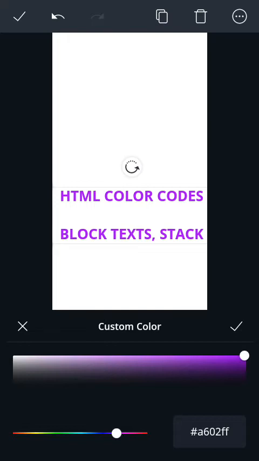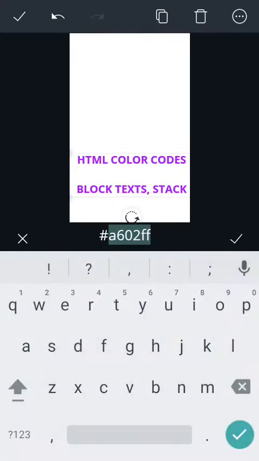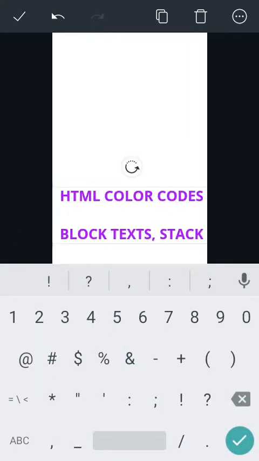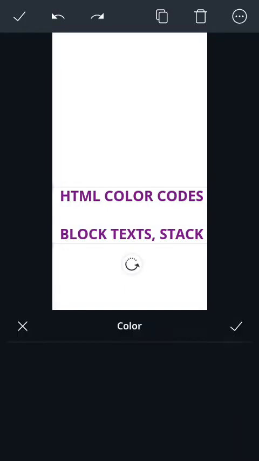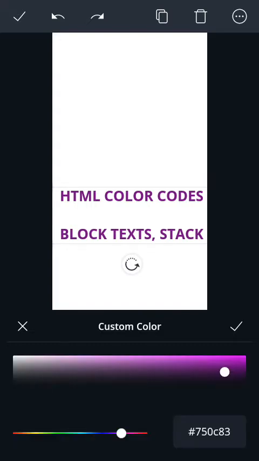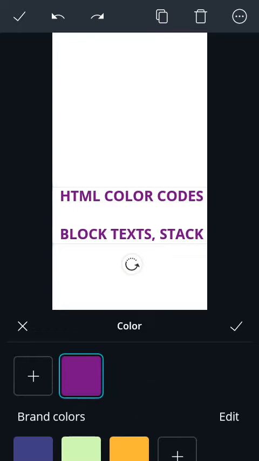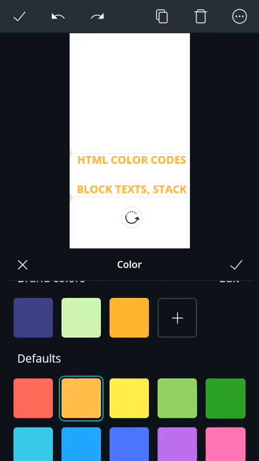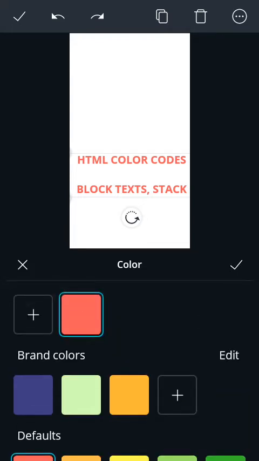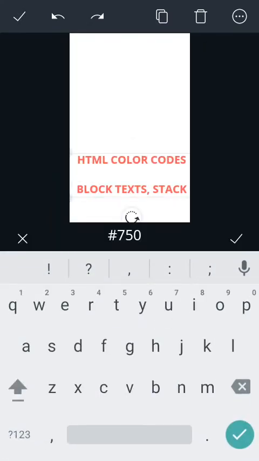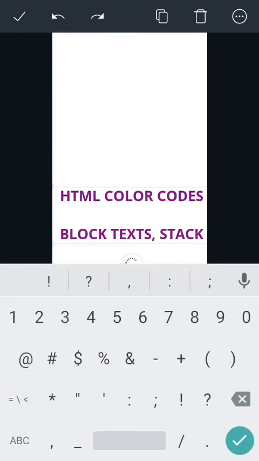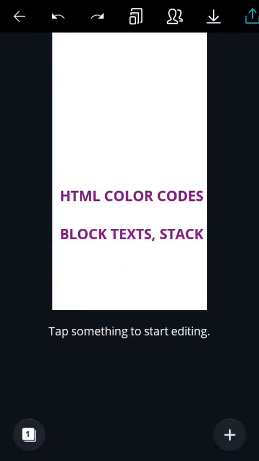So what if I want to use an exact shade that I used before? In that case, I will have to memorize the code. And remember, the code we just used was what? I can't even remember it again. Let me go back, all right, I've just undone my work. 750C83. So if anything happens and it changes, or I'm designing a different work on another day and I remember, oh, I want to use that exact code, all I have to do is come here, tap on this box, say 750C83, and voila, it gives me that exact shade.